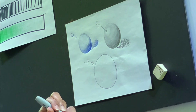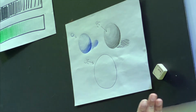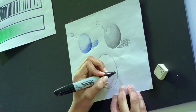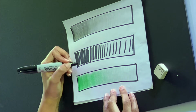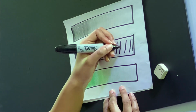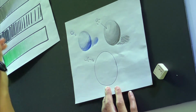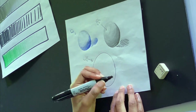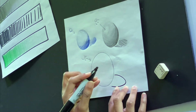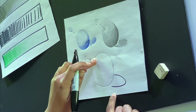I'm going to use a Sharpie to show you guys. And this is sort of like a stippling technique. So just like with our gradient where our lines are closer to one another, and when they get further and further away from each other, it looks lighter because there's less lines and more paper space. We're going to do that, but with dots. So our shadow is going to be down here again. It's darkest down here. It's lightest up here.